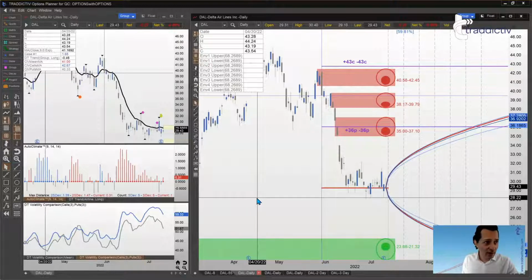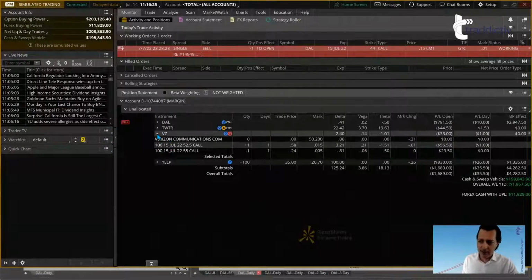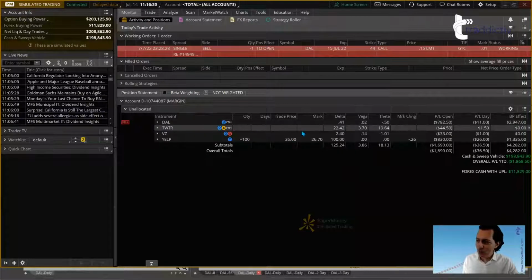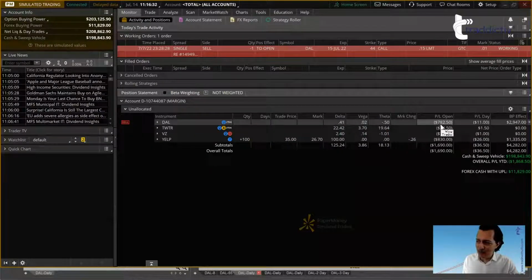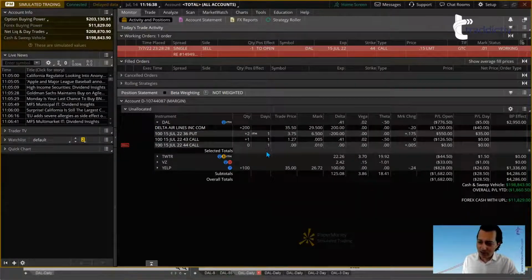So something very weird happened to me on the Thinkorswim demo account. Not the first time, by the way. Okay, take a look at what happened to my Delta Airlines. It shows a negative P&L of negative 782. You're going to be like, what? How can that be? Well, that's exactly what I thought. And when you look at it, notice what just happened.